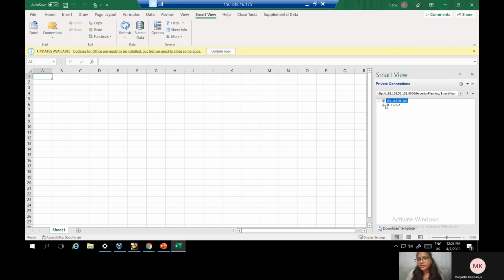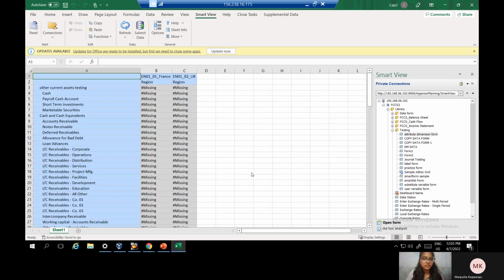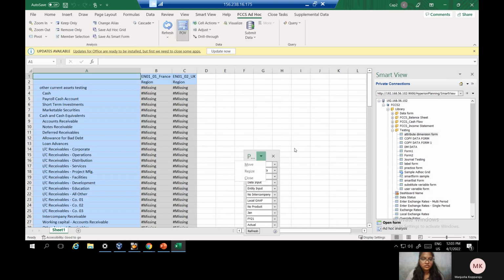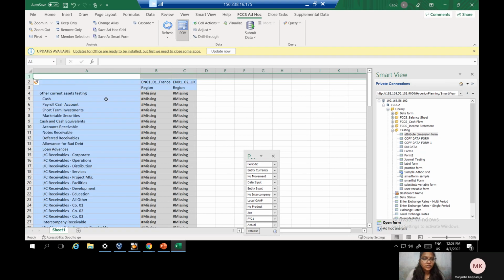Click on expand it. Expand FCCS to go to library. Under library, I'm clicking on testing. I have created an attribute dimension form. Click on it. Open through ad hoc analysis. Here you can already see the region attribute dimension which we have created earlier.